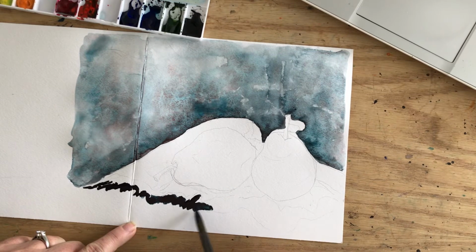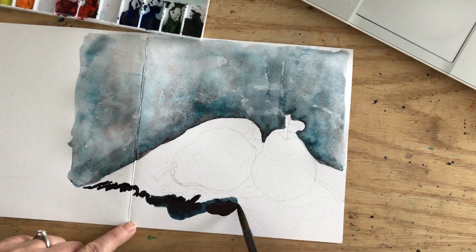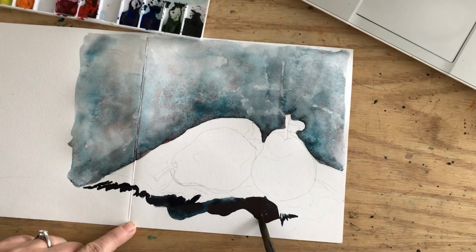And now because I'm down here, I also have the cast shadow that I'm working with. So you can see I am being careful about keeping my dark color. Depending on what your background looks like, you may be able to get your background in all one go. My background has kind of two halves, and so I am working with those two sections separately. So I did the back first, and now I'm working on the shadow.